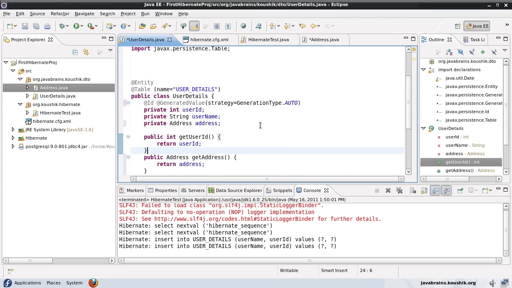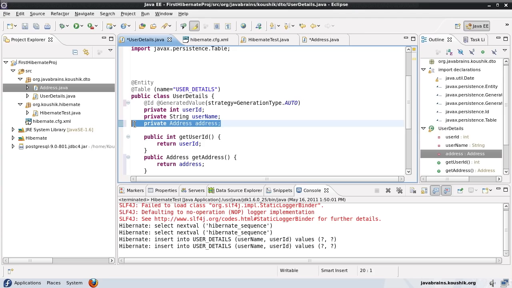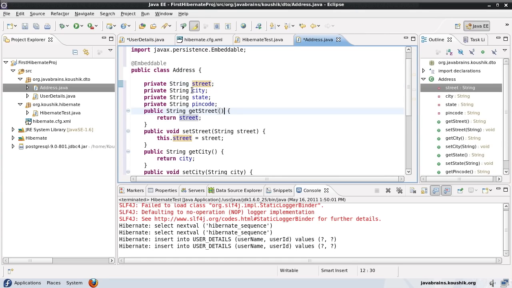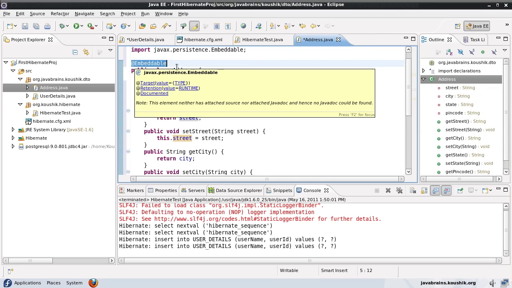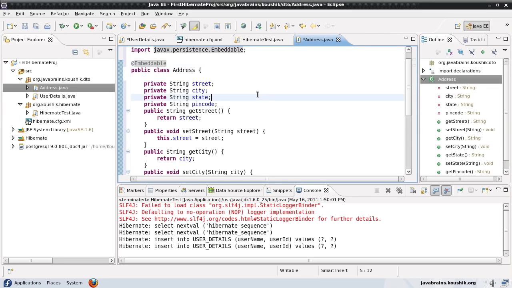Okay, so now this should do. Now Hibernate will know that this address is not a separate entity. By looking at this annotation here, it says address is embeddable, so it has to be embedded. So it automatically does the embed.